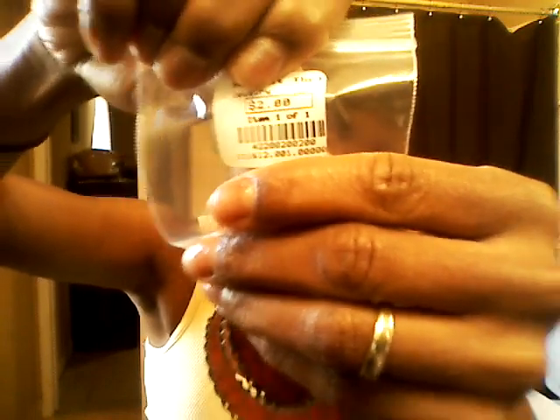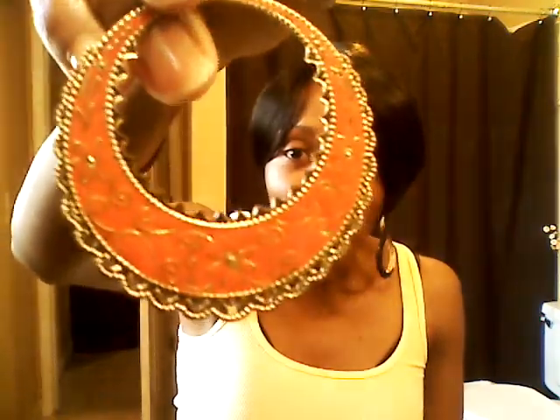Now I did pick up two accessories. The first pair of earrings — $2.00 with the 20% off discount. Anytime I buy earrings from a thrift store I always remove the hook part and put a brand new one on so that I know it's nice and sanitary. But look at this earring — it is so stinking cute. It's got a lot of detailing on it and it's kind of a deep coral with a little peachy orange color. Just a cute earring all together.